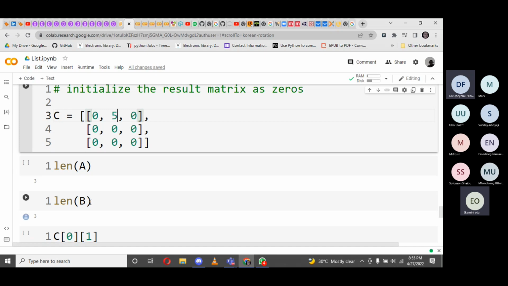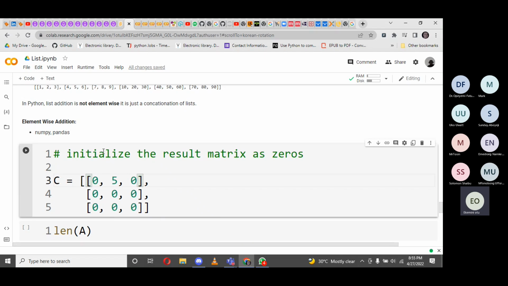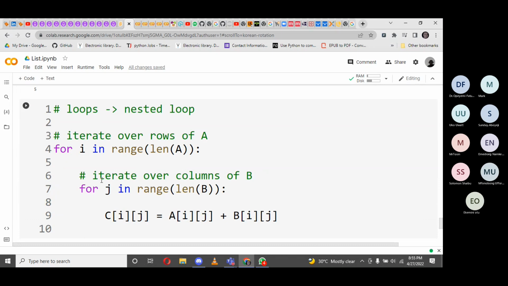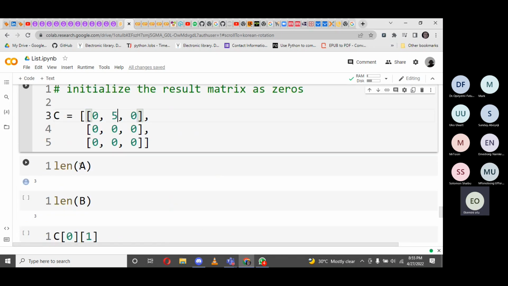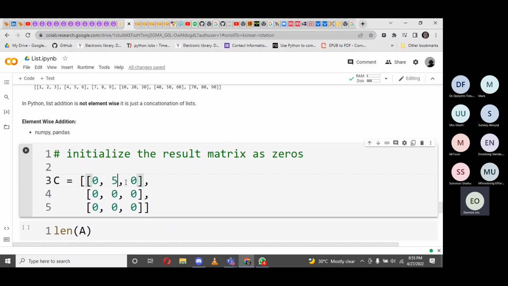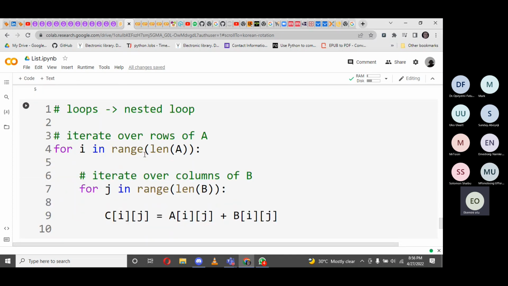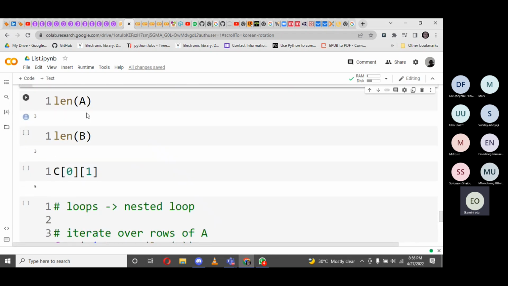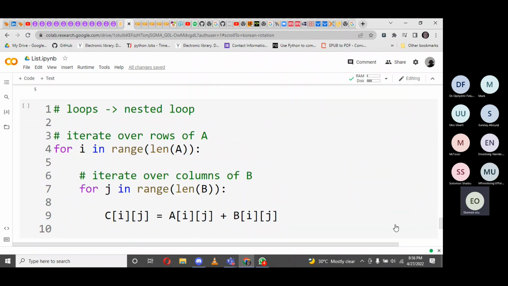Yes, it's actually important. If you actually look at your matrix, instead of just using length of A, if you know that the length is 3 already, you can use 3. If you look at your matrix and see that your length is 4, you can decide to use 4 here. But the value of length of A is already 3, so I can decide to put just 3 here, because it's doing the same thing as the length of A. I don't know if you understand what I just did.